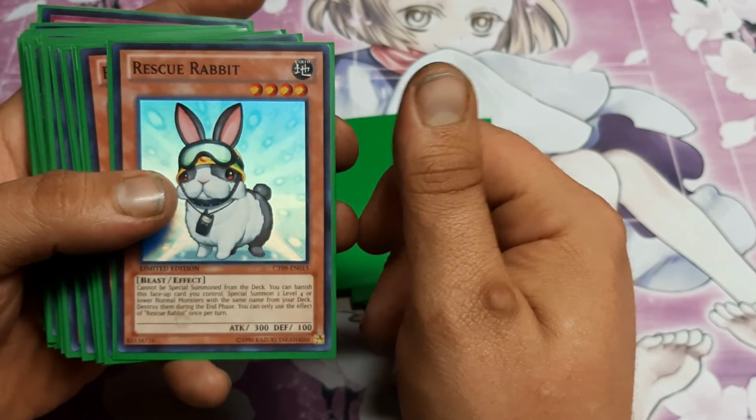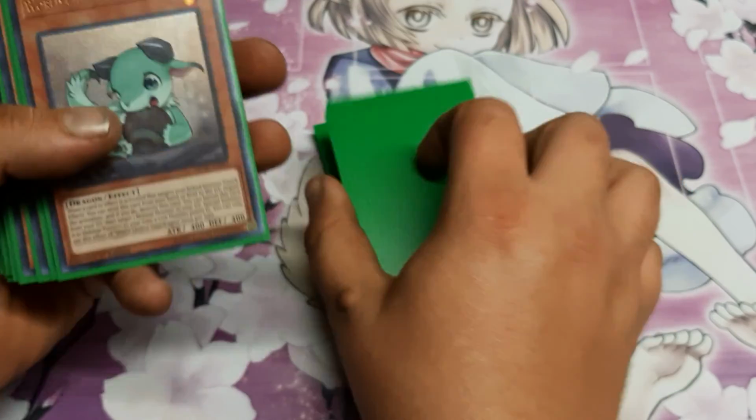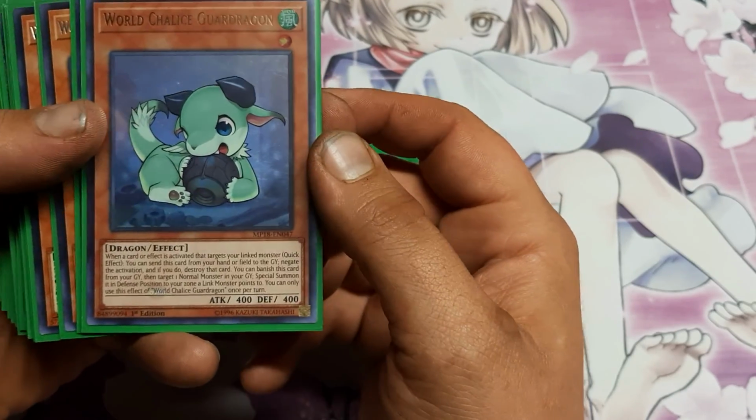Again, Rescue Rabbit, we're going to do that in order to get out our Andals. Very easy play. The World Chalice Guard Dragon.